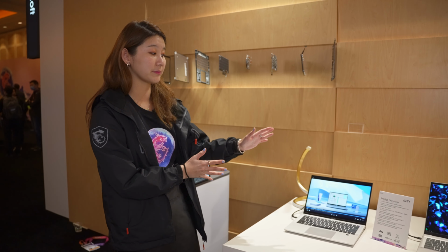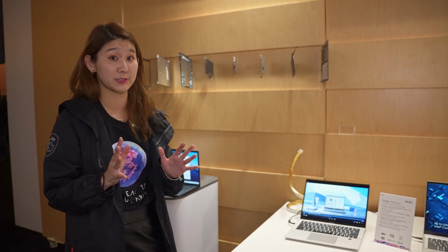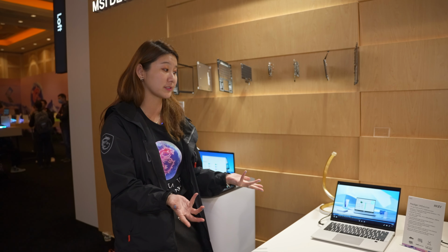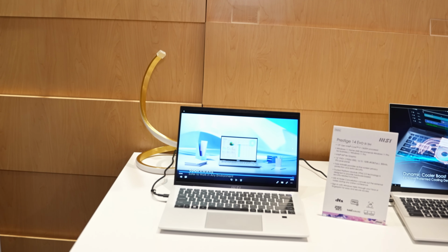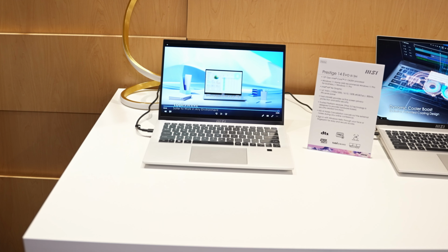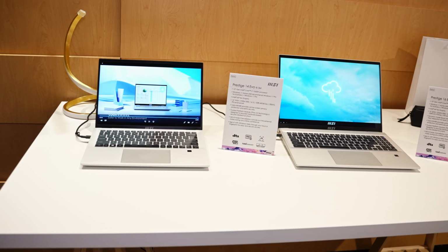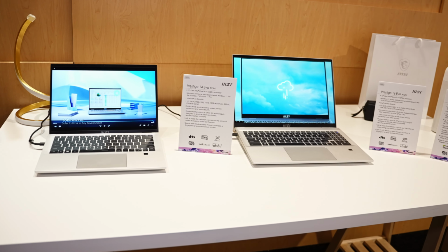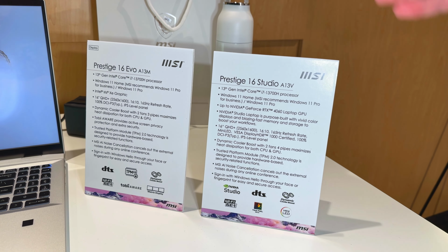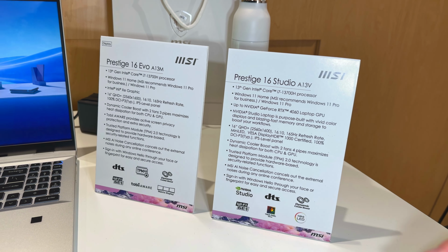Also, we have a full lineup, the 14-inch and 16-inch Evo, and those are with the H processor, because normally ultra thin and light only has a P or U processor, but this time we have an Evo certified one with the H processor as well. So we're balancing between performance and mobility for sure. And if you're doing some creative jobs, and you want to do more rendering, we also have a discrete graphics card option from the RTX 40 series. It can go up to an RTX 4060 graphics card.